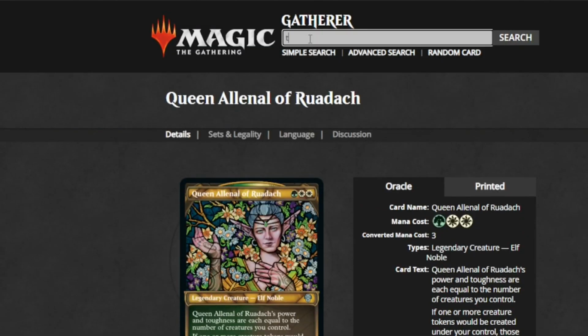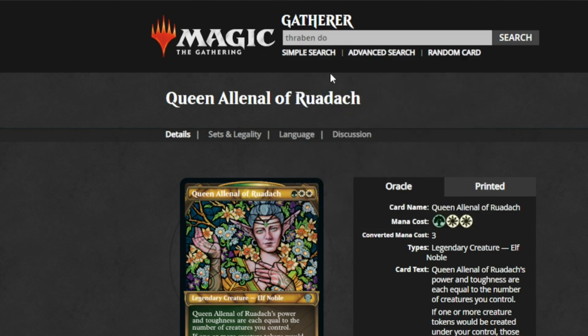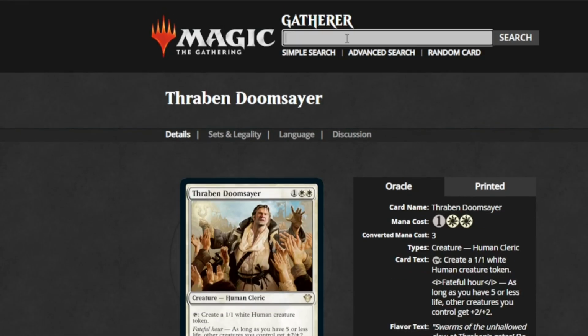Let's see. Oh, another one that is from the Innistrad block. Innistrad block was one of my personal favorite blocks, and that is Thraben Doomsayer. Yeah, this was in Dark Ascension. Costs 1 and 2 white. It's a 2/2 human cleric. Has a tap ability to create a 1/1 white human creature token. Has Fateful Hour, which I have never used in a commander game. I've used this in 60 card games, but Fateful Hour says as long as you have 5 or less life, other creatures you control get +2/+2. That in the commander game is probably not going to happen, because if I get anywhere near 5 life, I'm probably going to die anyway. But it may come up. It may be useful one day. Who knows? But yeah, every turn I just keep creating tokens and tokens. Yeah, that's what it's in there for.